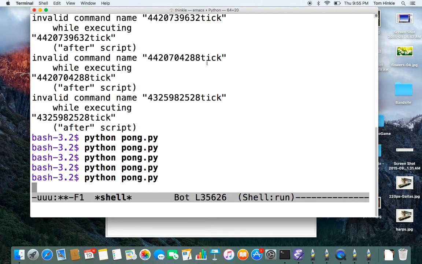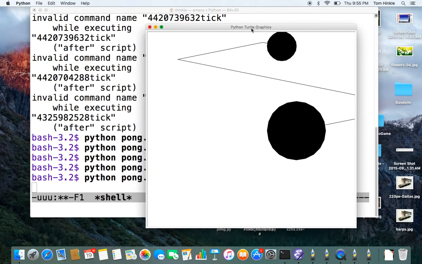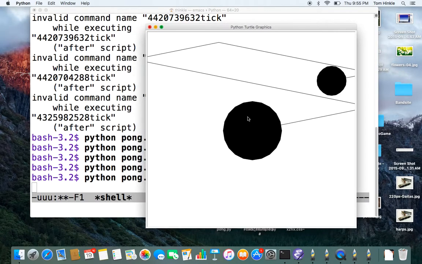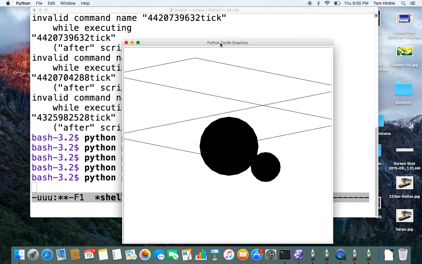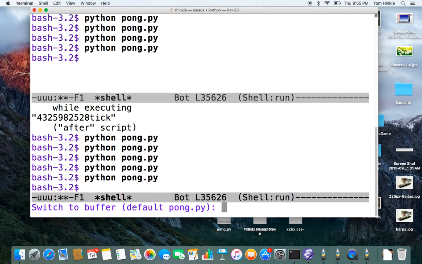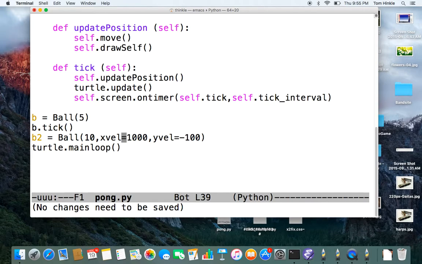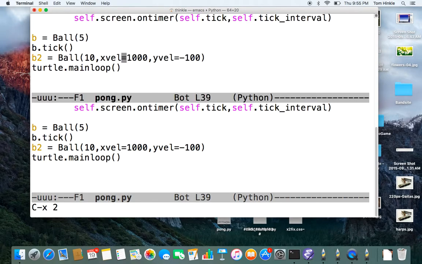And oops, I've got to get the window up. Oopsie daisies. I've done something wrong. I must not have moved my second ball. First ball worked.